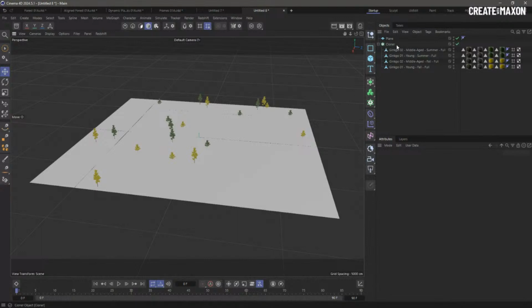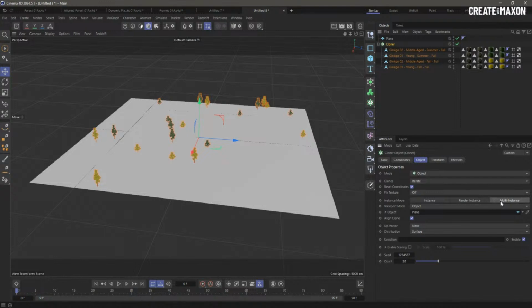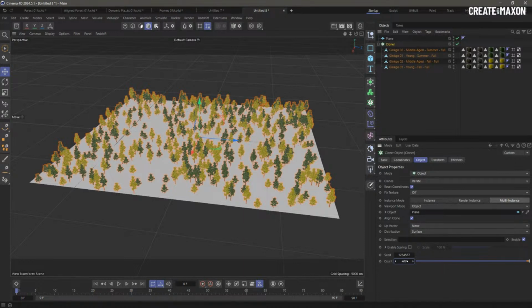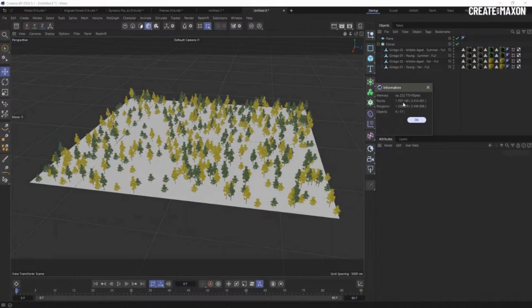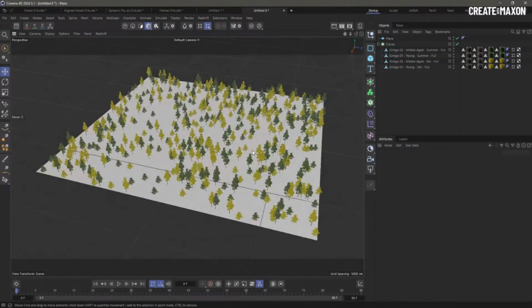Now, depending on the density you want, you should always remember that although you are using multi-instances, and as far as I know, upon render time, Redshift is going to convert these into Redshift instances, so it's fairly fast, yet you can end up, if you start increasing your tree count, with many a million polygons, right? So there are going to be certain delays. Let's say we have 500 trees. All right, it won't increase here because these are instances. I'm not going to change this to instance because things are going to slow down. There you go. So we have our nice little trees.